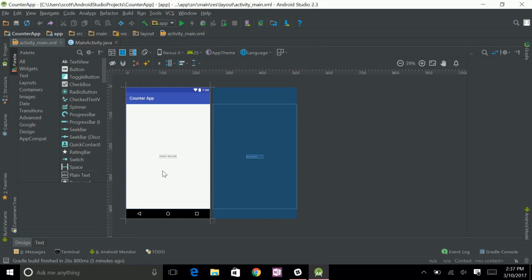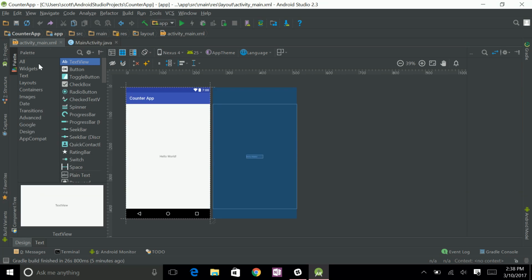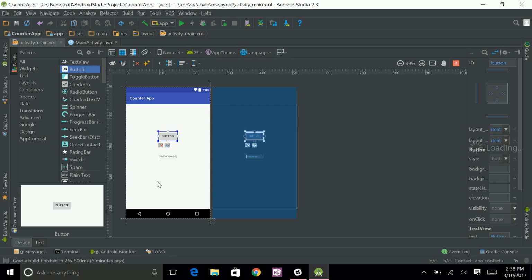So the goal of this app is to press one button up here to tick up the number in the center, and to click the bottom down here to tick down the number in the center. So we're missing two buttons here, so we're just going to go over to this panel called palette. It should be one of the first ones here called button, and we can just drag this onto the screen like so. And these guidelines will pop up to help you line it in the middle. Then we could drag another button for the bottom.